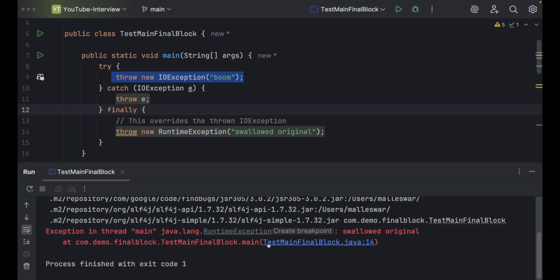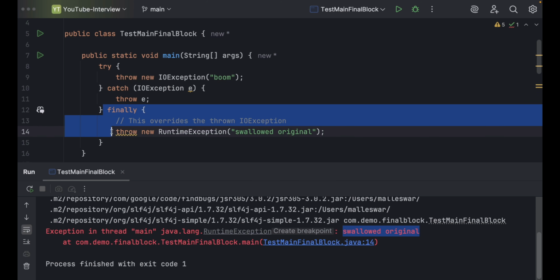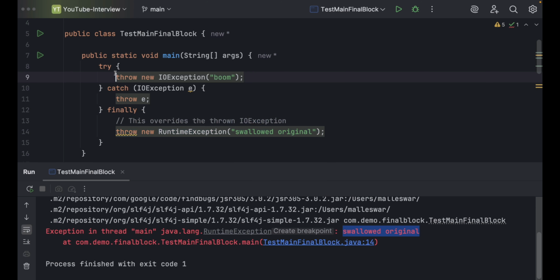See here, the finally block should be executed anywhere, whether it throws an exception or catches the exception. Whatever it may be, finally should be executed. Yeah, this is the example. The interviewer will ask whether the finally block should be executed or not. It will be executed.